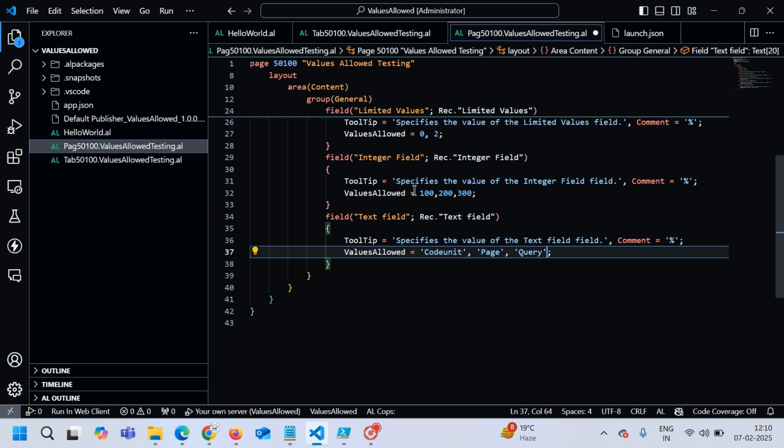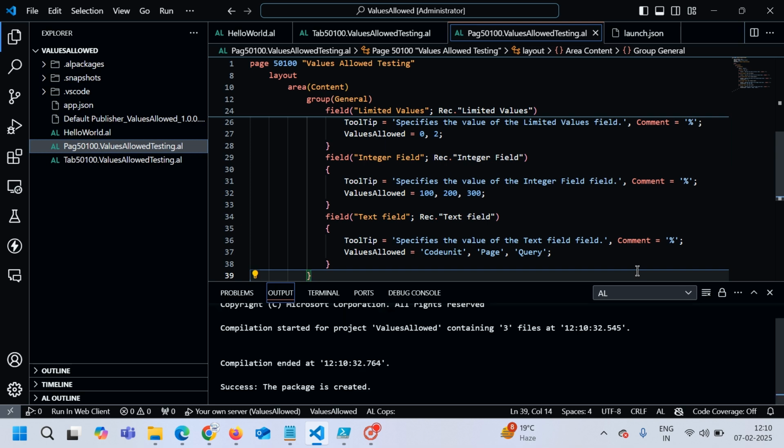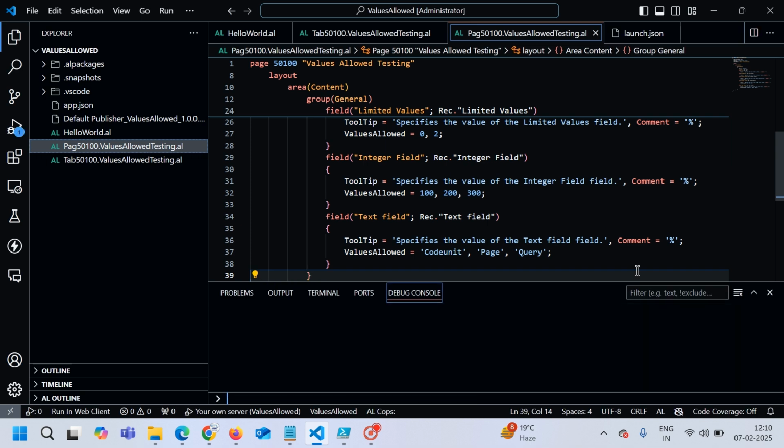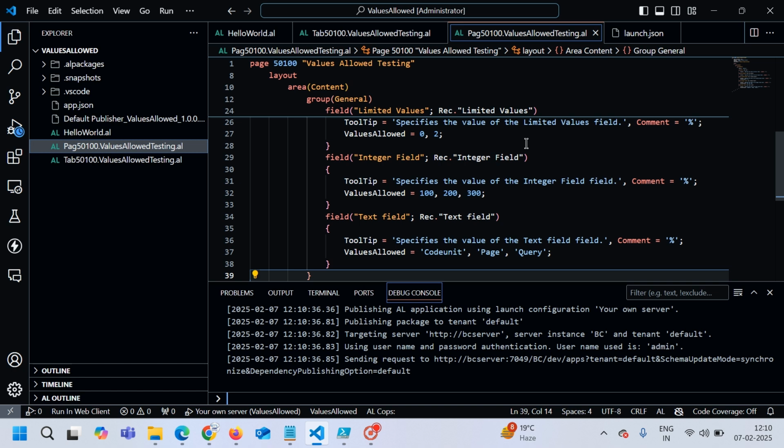In the integer field I'm not getting any error because it was an integer data type, so the system will consider them as numbers. But now in the text data type field, the system will consider each value as a string in itself. So I can input only these three string values in my particular text field. So let's build the project and let's publish it, and then we will see what the results will be.